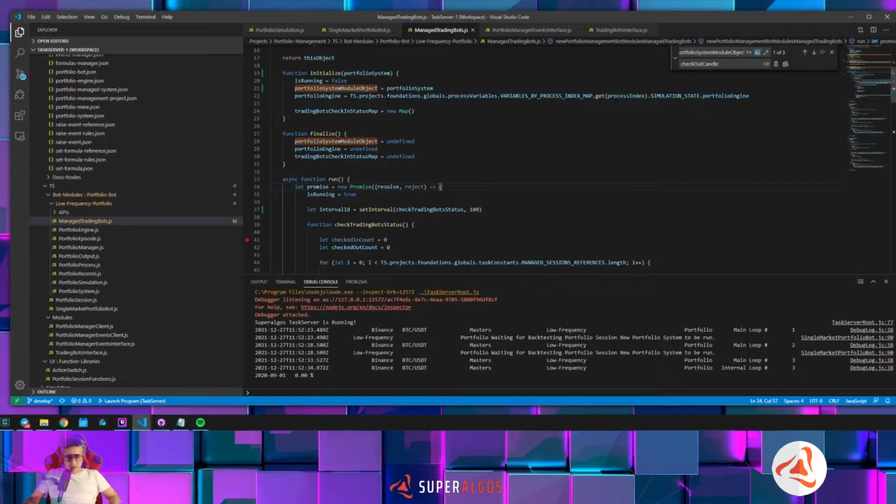So maybe I'm going to run this even faster, like 10 milliseconds.